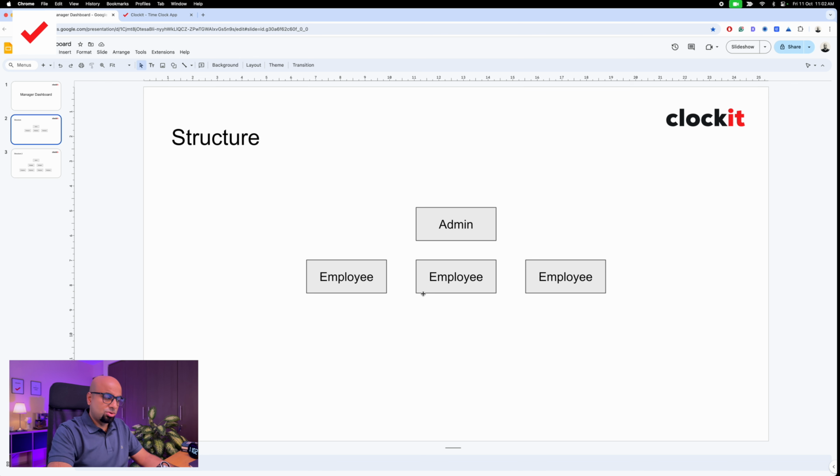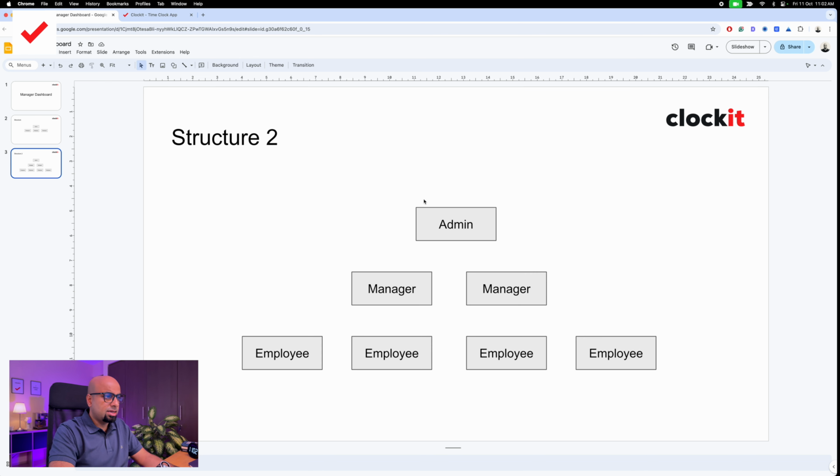Let me jump into another use case, and that's over here where you have an admin on the account. You may have several managers, and there are several employees in the company, and each of these employees can report to any manager or even directly to the admin. Now, how does this play out on your ClockIt account?